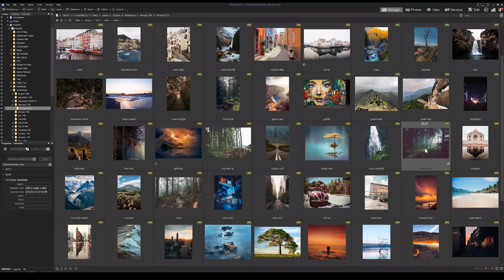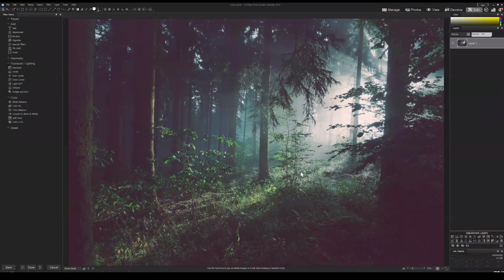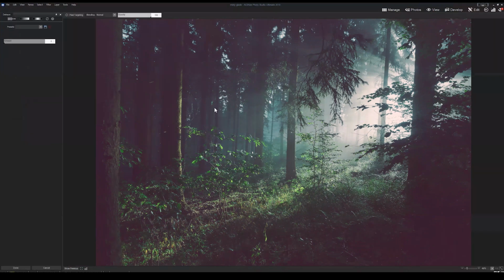Dehaze is designed to reduce particulate detail in the foreground specifically, almost as if there's water in the air, like a hazy sort of image. So with this particular image, you can see that the foreground is quite hazy right here, where you can see the grain of the sun being met with the water in the air. And you can even see it's a very dewy looking image. But we can fundamentally change the way that looks by using dehaze.